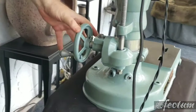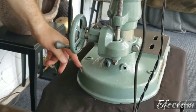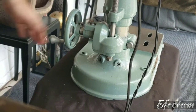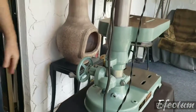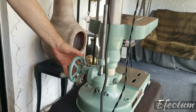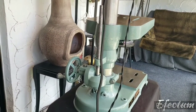The original handle that was on there was the long one, and what would happen is that would just touch the bottom of the base, and in order to clear the base, I had to raise the whole mechanism up. And because this is a bench model, every inch of working room that you have is important. So by putting this hand wheel on there, I was able to move the mechanism all the way to the bottom position, and therefore I maximized the amount of working room that I have on the table.